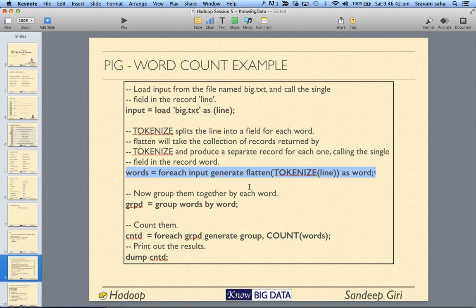Then in the next one, what we did was we tokenized the words. We broke the line into words by using a function called TOKENIZE, and then converted it to one word per row. Here each row contained a line.